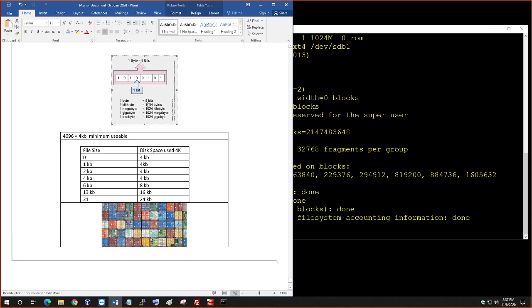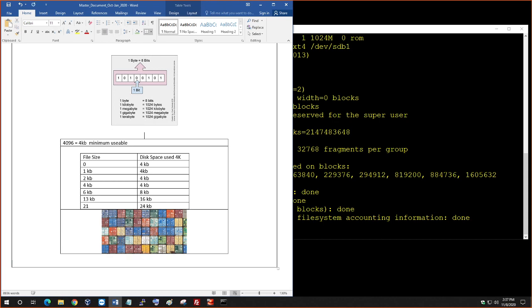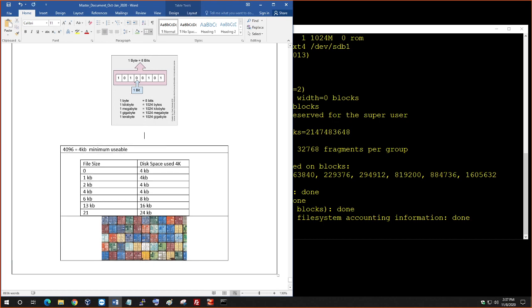How is this happening? 8 bits, so it's base 2, right? 0 and 1 is base 2, binary is base 2. 1 stands for on, 0 stands for off.